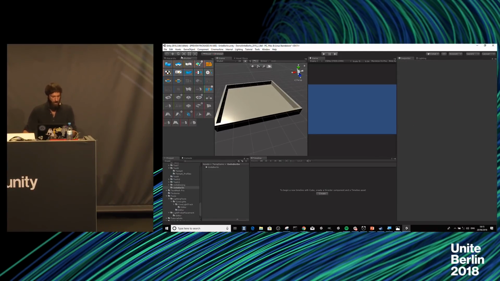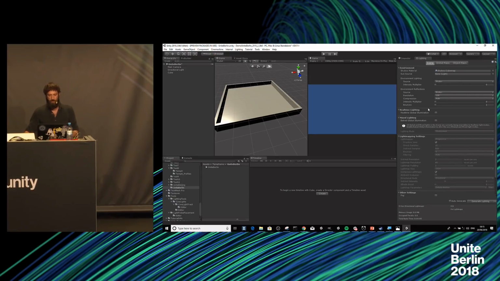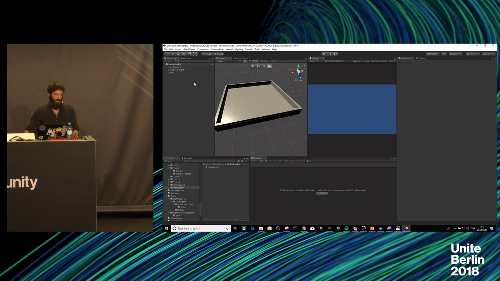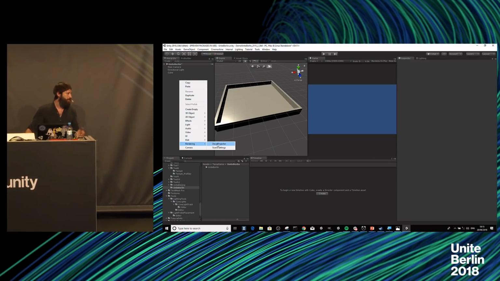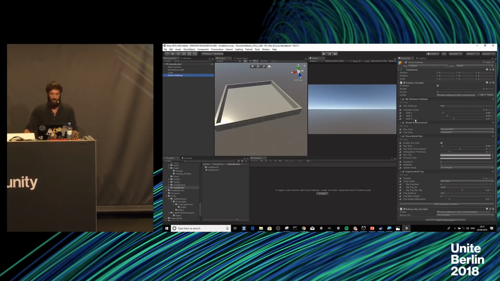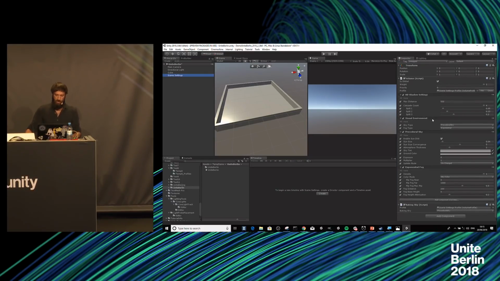So let's put a bit of lighting. In HDRP, if you use Unity now, most of this lighting window is not used for the environment. It actually all takes place in the scene. So if you just want to set up your skybox or your shadows or anything global, you can do this directly from the scene. You see here, I just added this, and you have all of these things which look a bit like the post-processing stack that you've seen. And it's set up my shadows, my visual environment, my procedural sky, and my fog.